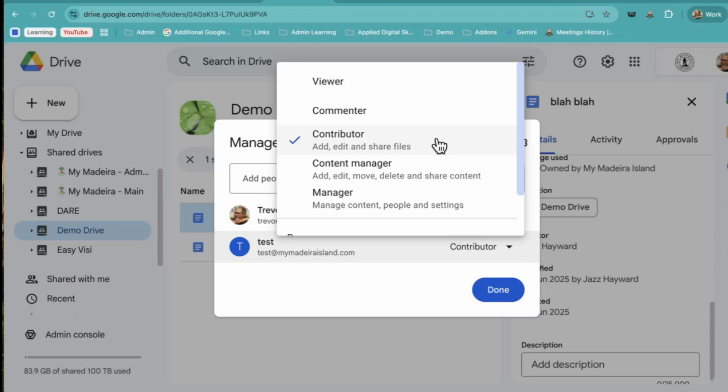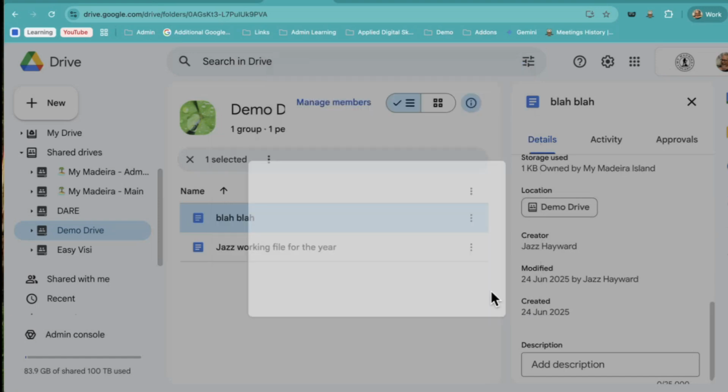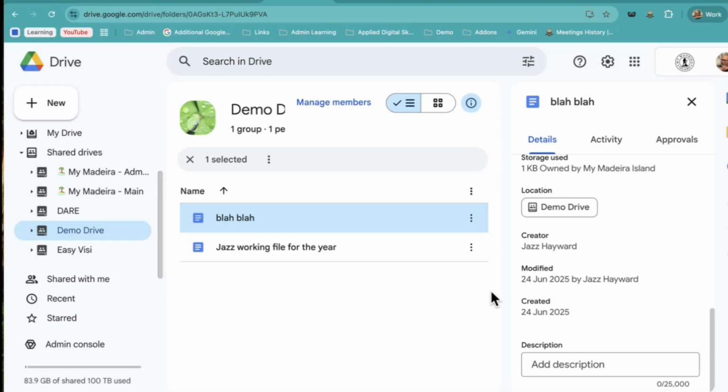They can't move them. There's nothing worse than you setting up a folder structure and then someone else coming in and reorganizing it to the way they think. So you can just say, look, the only thing you're doing here is working with these files. You're not in charge of how the folders are set up or anything else. So that allows you to set that up. So that's why these shared drives are so important, better control, and you keep ownership of the files. I can't stress that enough.